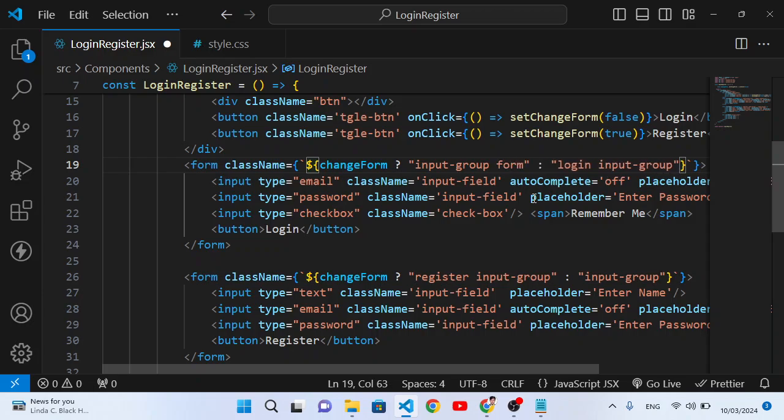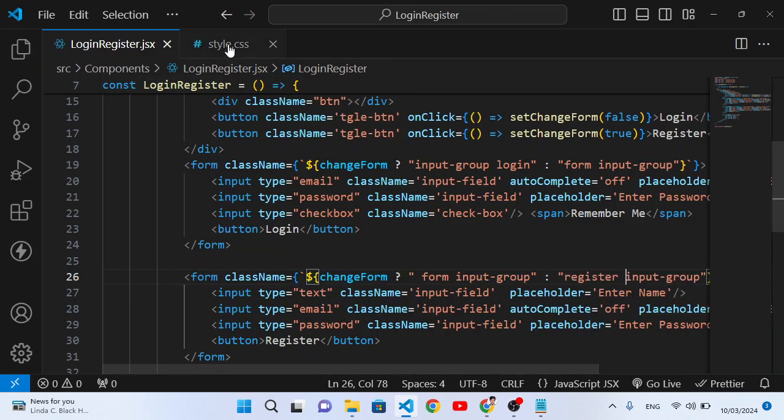It means when we should display it, the form. So I will just bring this form here and login to this area, and also this form to be here, and register to be here.